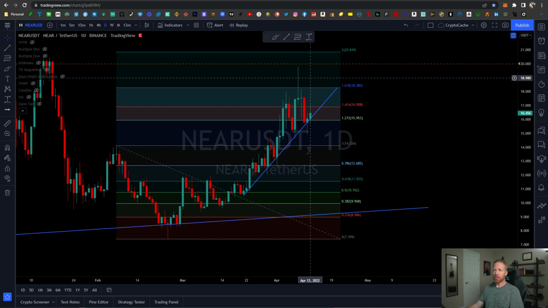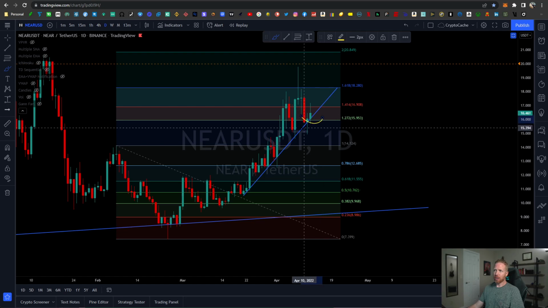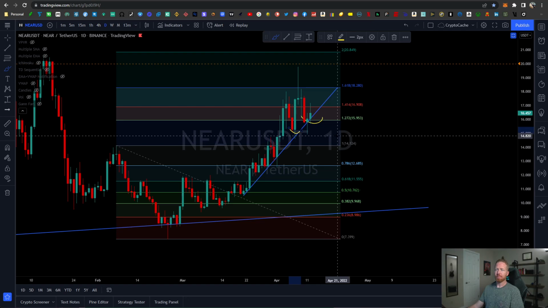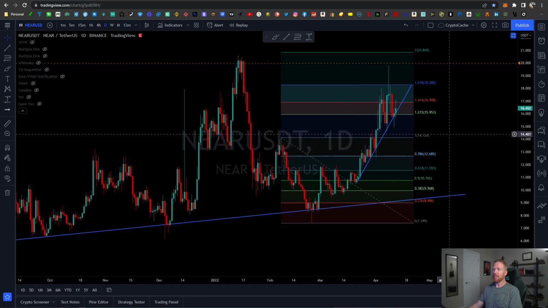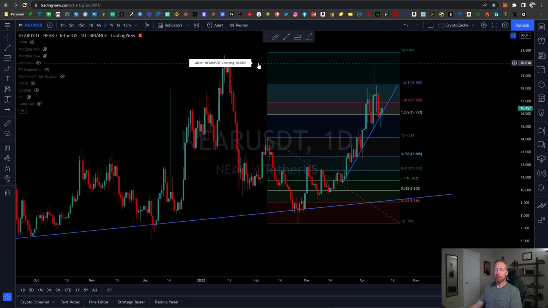I wouldn't say we're in dire straits either because we're still making higher lows. I would say as long as the next low isn't lower than the previous low, which is around 15.20, we should probably still be in good shape, even if we lose this trend line. So again, all good stuff here from Near Protocol. Really awesome. I think that it will likely hit our profit target of $20 as a swing trade that we have as a community, but also will break its all-time high and start making that price discovery or creating its own price action once we get to that resistance level and break through it.